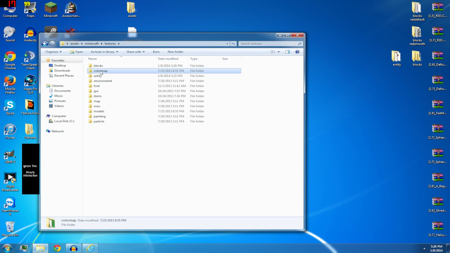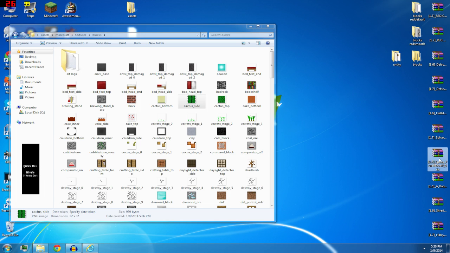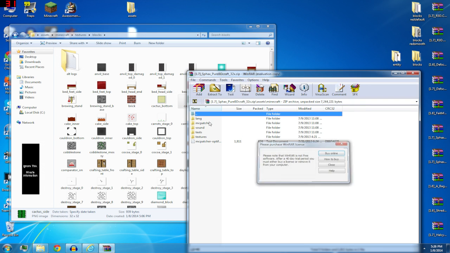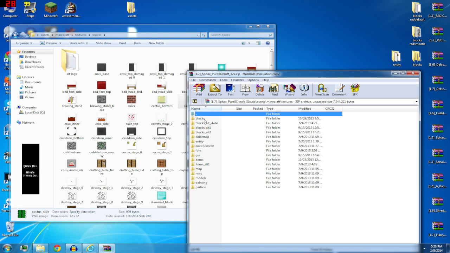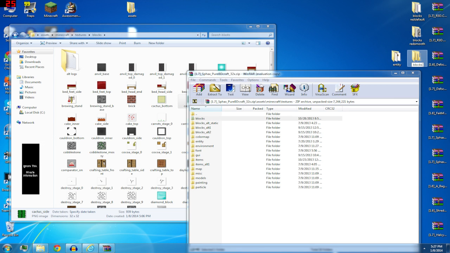We didn't finish the blocks yet, but we're gonna. Okay, let's finish the blocks first. Cake, I remember I like from Sfax 32. Assets, Minecraft, Textures, Blocks. You know what? Let's just drag out the whole thing. Nope, we gotta rename this to Blocks Deathscape.